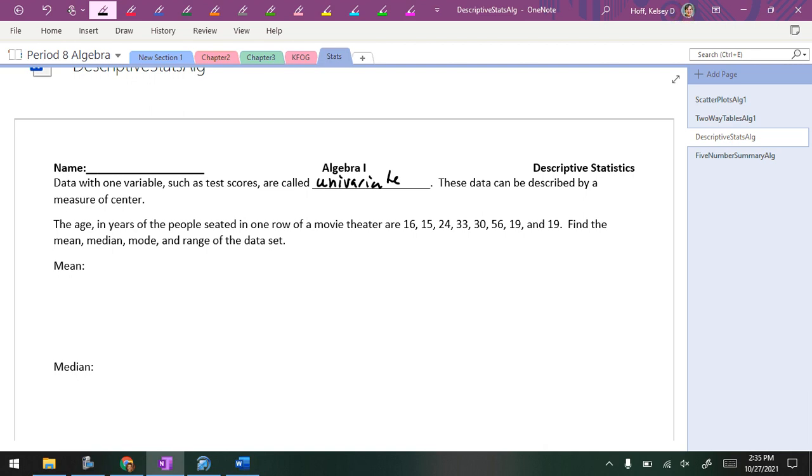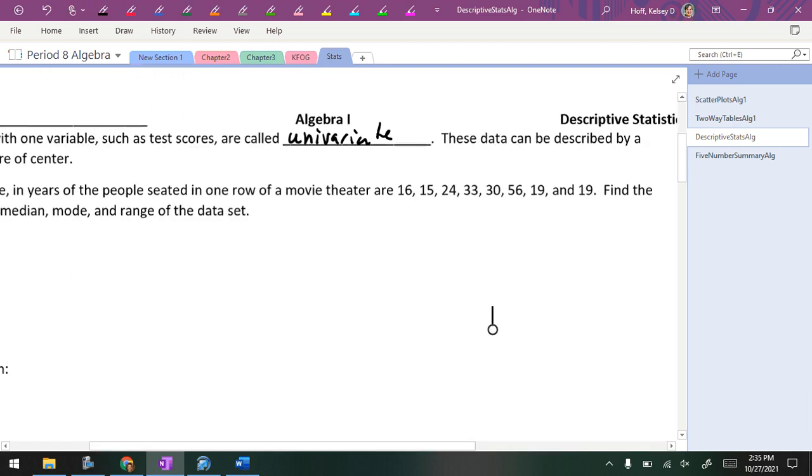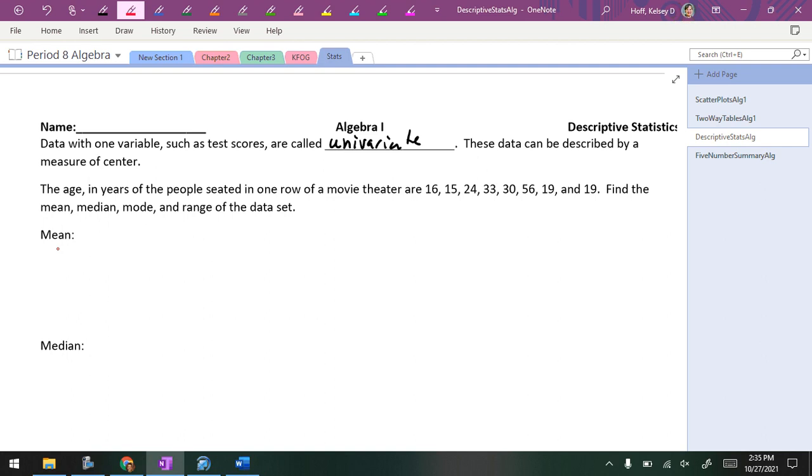So grab your calculator. Add up. Now watch what you're typing in. Tell me what you get when you add them all up before you divide. What do you get? 212? Okay, it's good that multiple of you got that. If you were taking a test on this, I'd probably add them twice, agreed? To make sure you get the same answer.